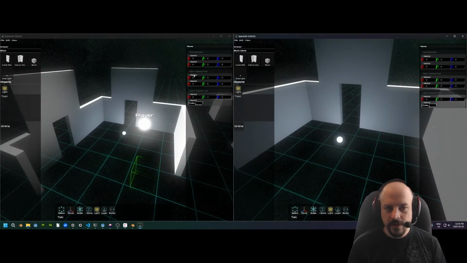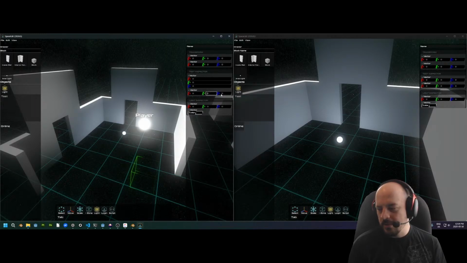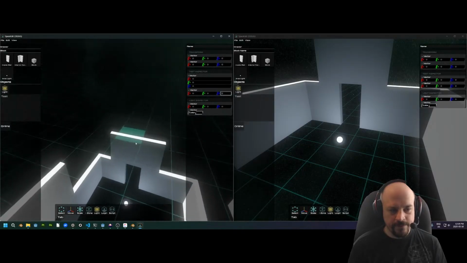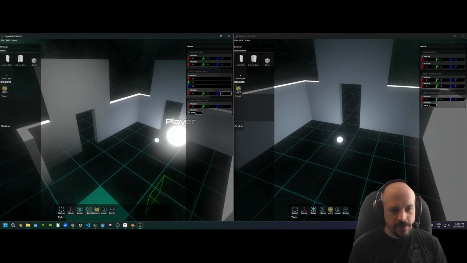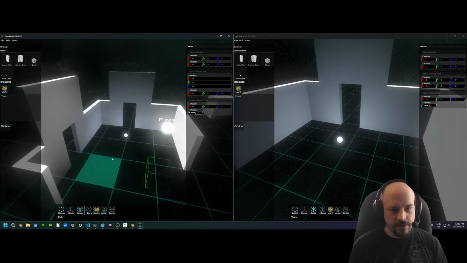But it's the humble beginnings of this thing right now. It's only been a couple days in development, so we'll see where we go with it. Because I want to get the zone system also working.